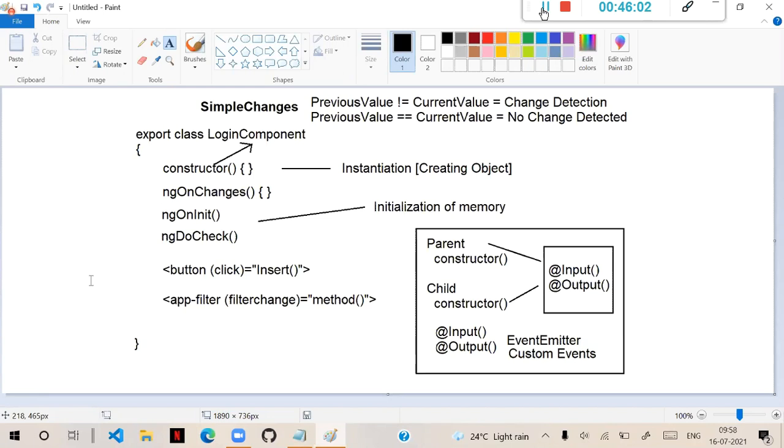If a notification has to be sent outside the component, then who is going to notify outside the component?